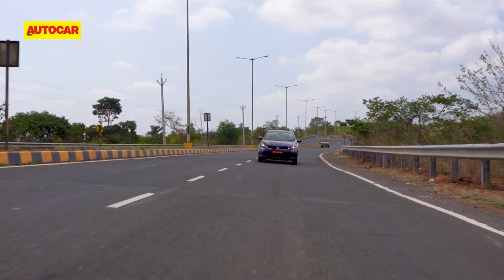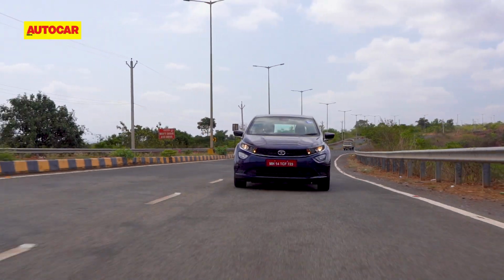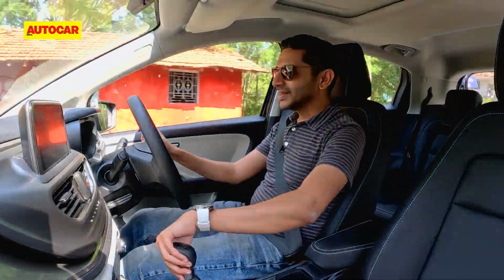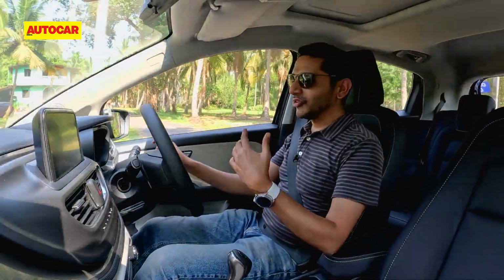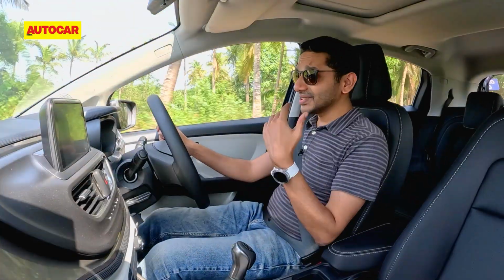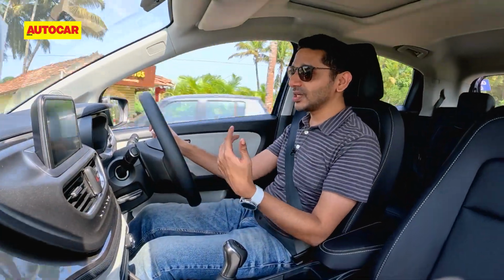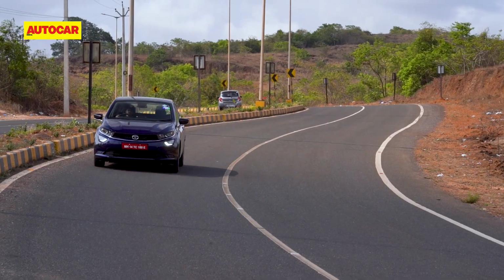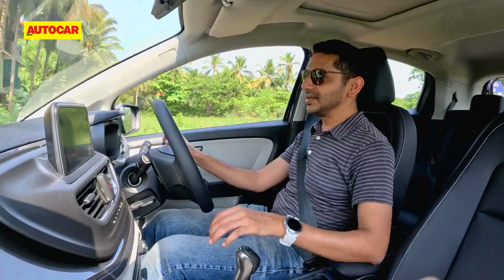When you go over bumps, it does feel a little lumpier than we're used to with this car, but it's not to the point of being uncomfortable. This still remains one of the more comfy premium hatchbacks in the segment. If anything, what it does is give you more confidence at higher speeds, whether it's cornering really fast or just cruising out on the highway where it can hold 3-digit speeds with ease.